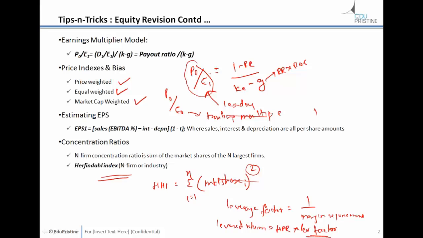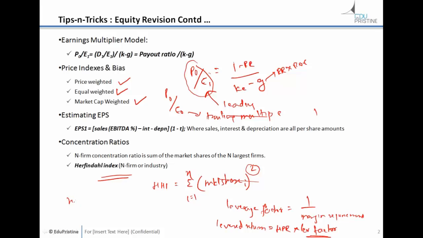Now, one more thing which I would want to cover before we move on to fixed income is that portfolios can be constructed in two ways. One is based on the active management theory, whereas the second is based on the passive management theory. However, portfolios need to be rebalanced or reconstituted at every point of time. Rebalancing is nothing but when you are changing the composition, or the percentage of instruments, in the portfolio.